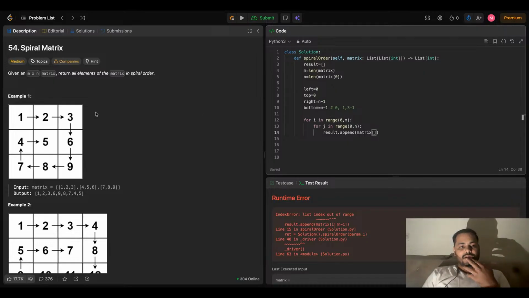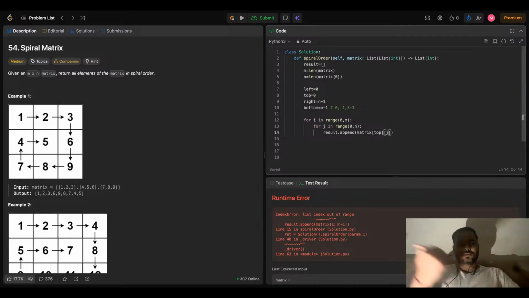So right now I have to keep this top row as constant. So row will be top, that is 0, and my column will be j. Yeah, it is going right. So it will start appending into that result.